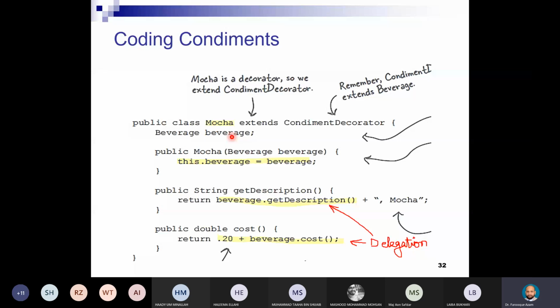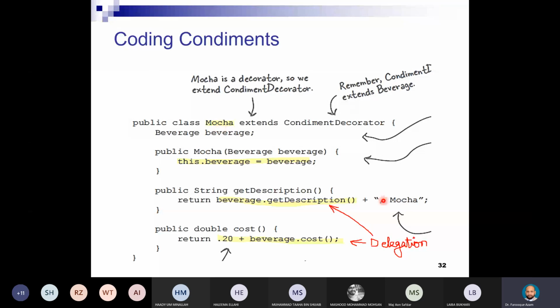If we see the getDescription method, it is basically delegating the getDescription task to the object which it has wrapped, calling the getDescription of the object which it has composed. So if house blend is composed, then house blend's getDescription is called, and whatever is returned is concatenated with mocha, which is its own property.